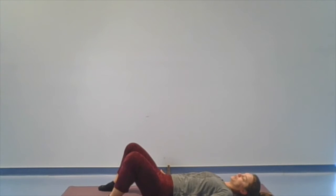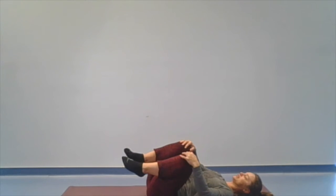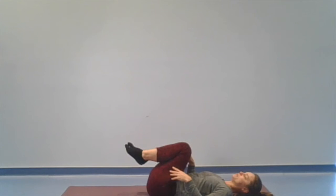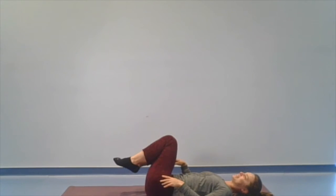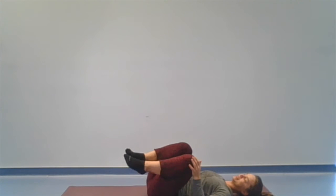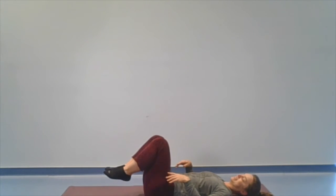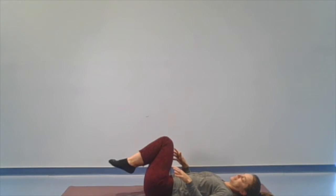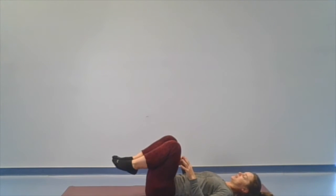From here, let's lift one foot and then the other, pull the knees to the belly. We'll rock a bit from side to side. And then maybe circle both knees together, starting to invite some movement through the pelvis, kind of circling around the low back, the sacrum. Change the direction of your circle. And then coming back to center.